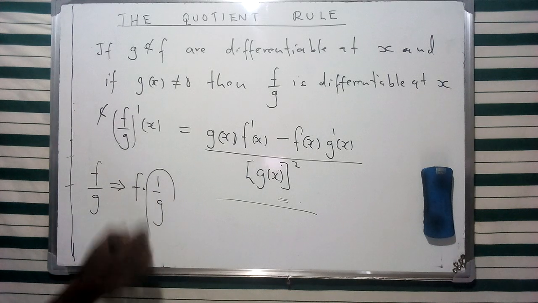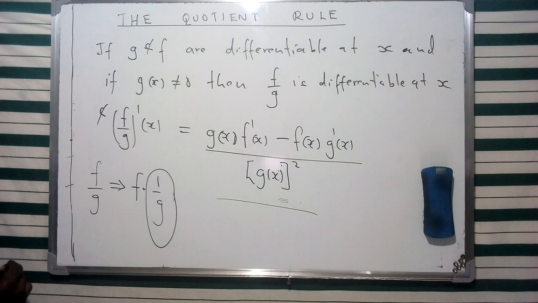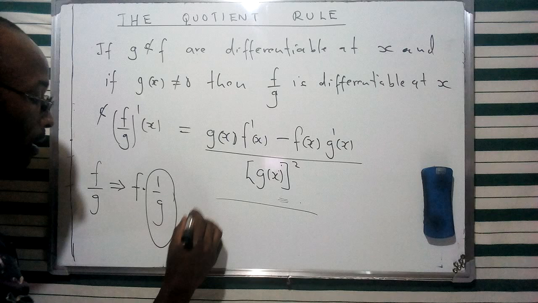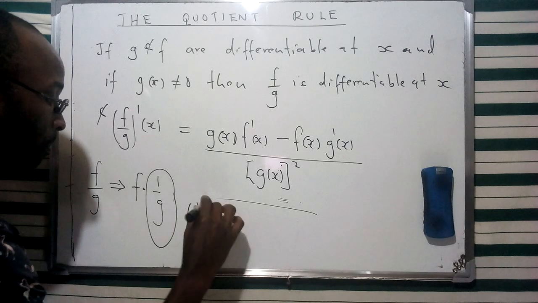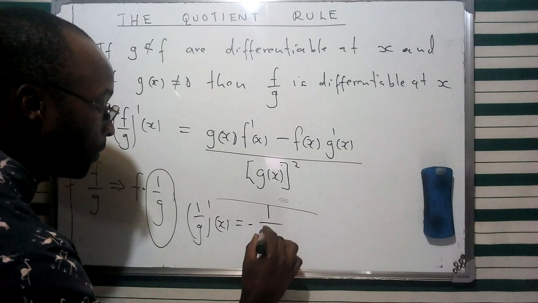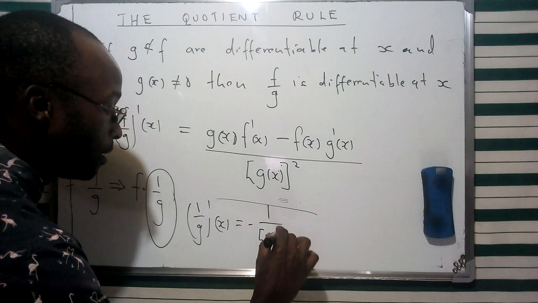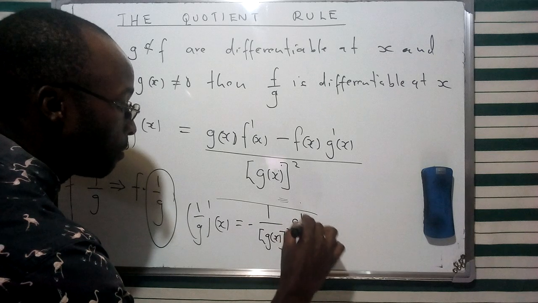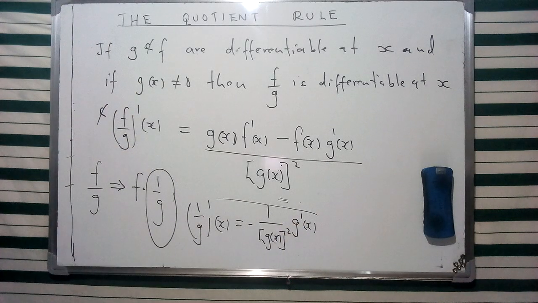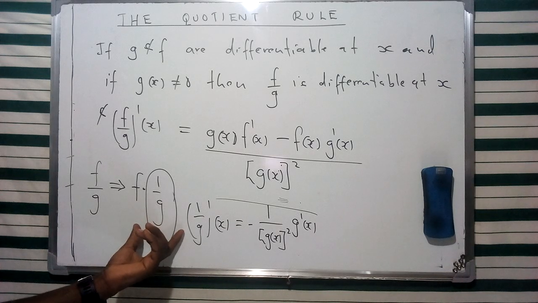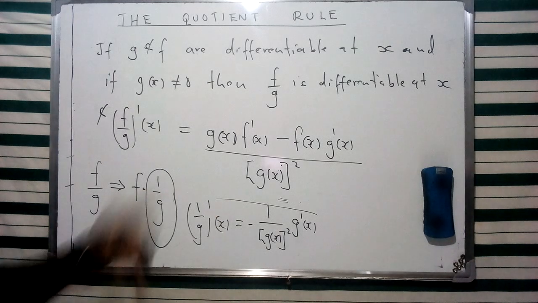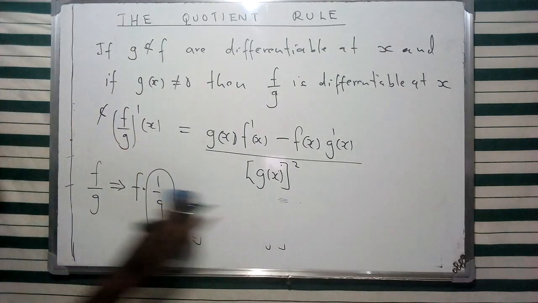Now for the second part of this product, I've mentioned the reciprocal rule, whereby (1 over g)'(x) is given as negative 1 over g(x) squared, times g'(x). So this was the expression I had used to represent the reciprocal rule, and therefore whenever a factor of this quotient is expressed in terms of a reciprocal, we're going to see that expressed in this particular case.